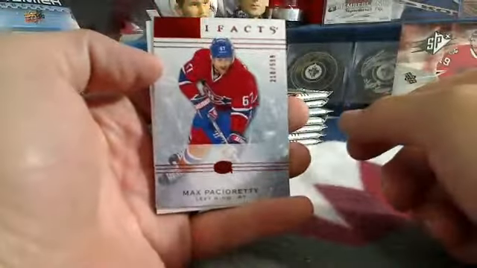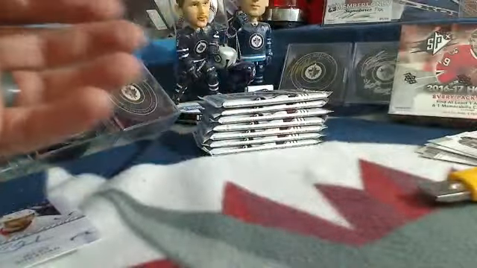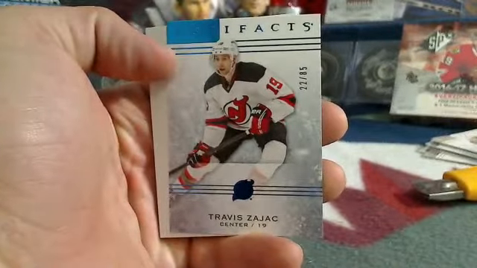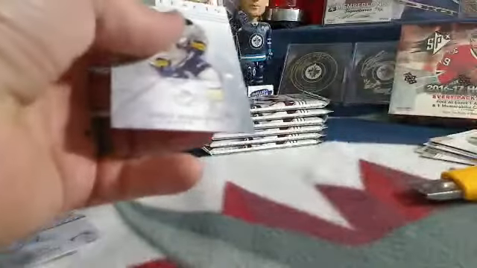Next up, we got a ruby for the Montreal Canadiens, Pacioretty, numbered out of 599, going to Renault. Netrider gets a patches ruby parallel. And we got a blue parallel for Travis Zajac, Winnipeg zone. This one's numbered out of 85, that's going to the New Jersey Devils. 2 hits in a row for Renault.